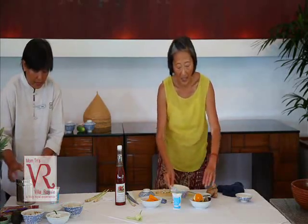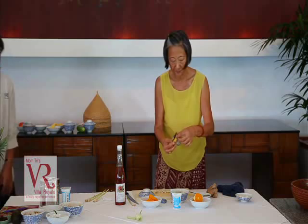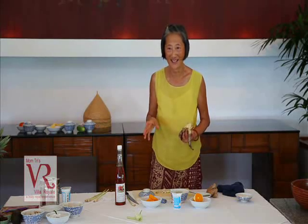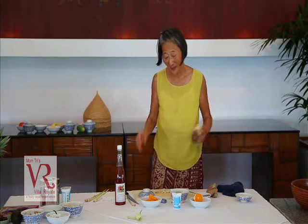So this one is a face mask that is made with bananas. This one's been used. I was trying this morning desperately to ask the staff to save everything they were going to throw away for me to use, but of course they wouldn't. So I had to start from scratch.